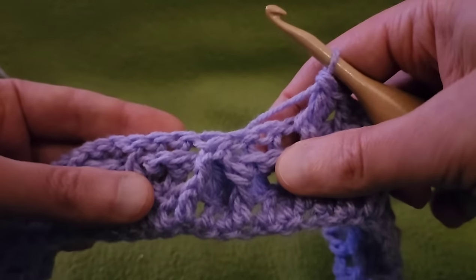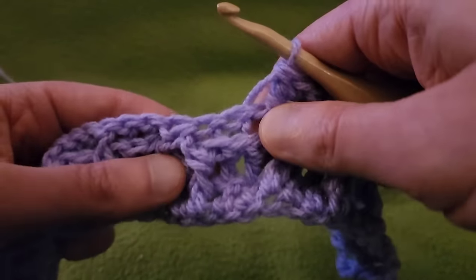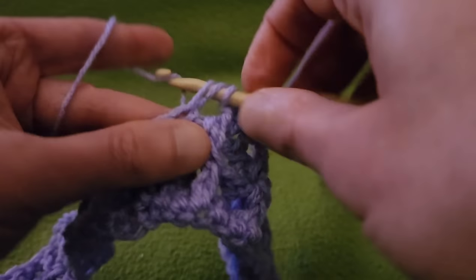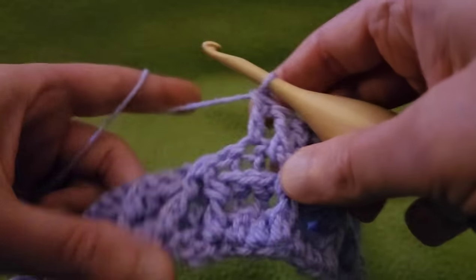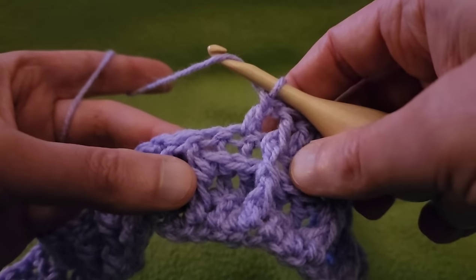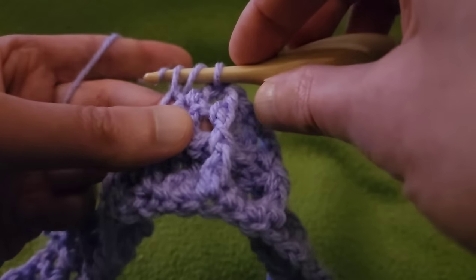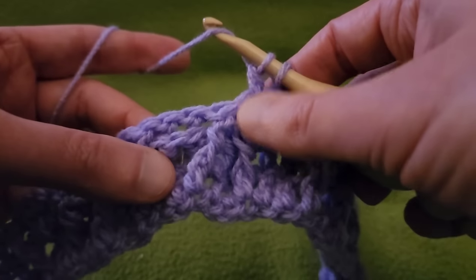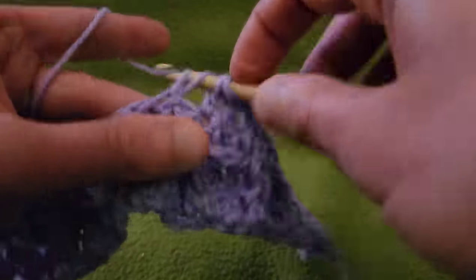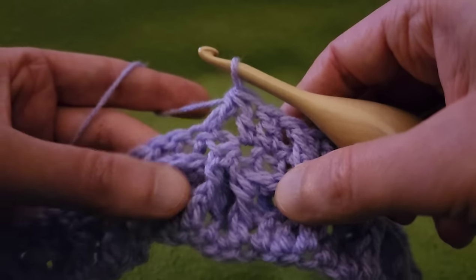Okay. And then, we are approaching our decrease, this middle stitch right here, but still can do another double right here. Okay, and then going to do double crochet 2 together. So instead of doing 2 full doubles, we're going to go into this next stitch, start the double, pulling up a loop, pull through 2. Then skipping that center decrease, going into the next stitch, pull up a loop, pull through 2, and then pull through all 3. That is our decrease for this row.